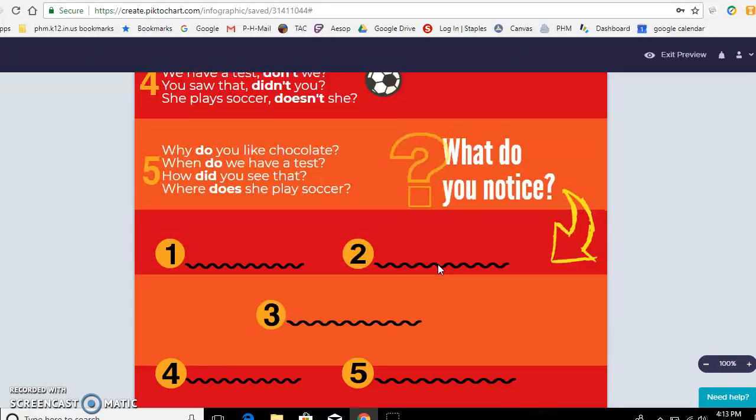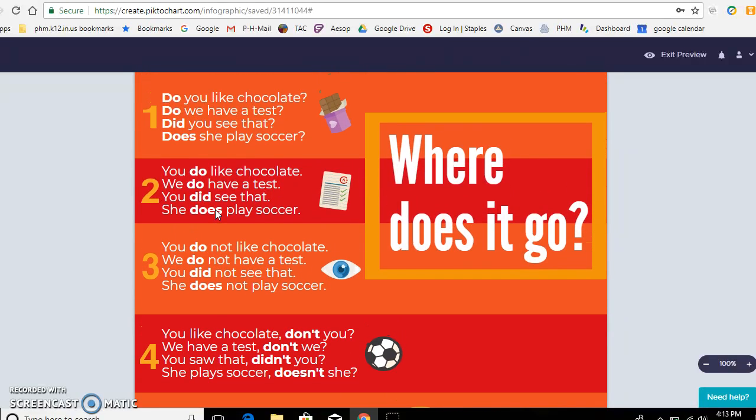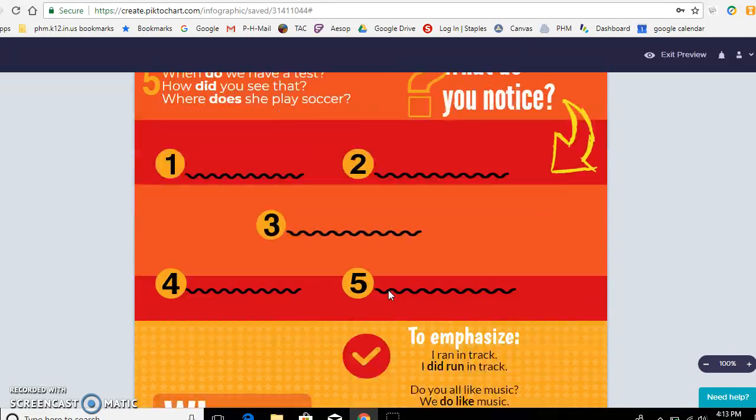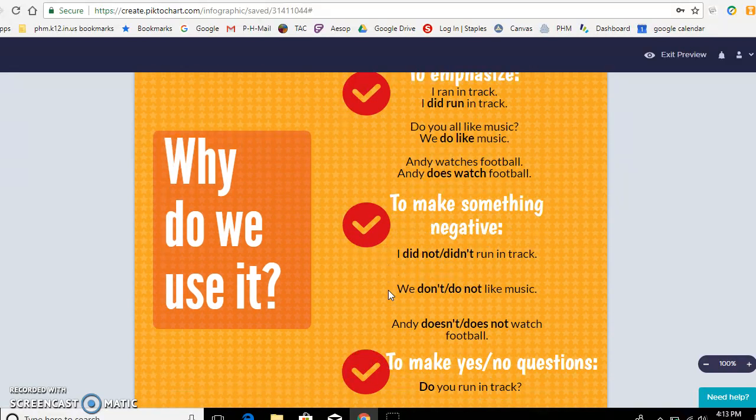But then I have this little section right here. What do you notice about that? So maybe all those things that I was trying to get them to see, I would take a second out and have them jot all of that down. So in number 1, they would write that it comes at the beginning of a sentence, especially when it's a question, or something like that. I would try to have them come up with it themselves first, and then I might go over that as a group or as a class to highlight what I was trying to get them to see.